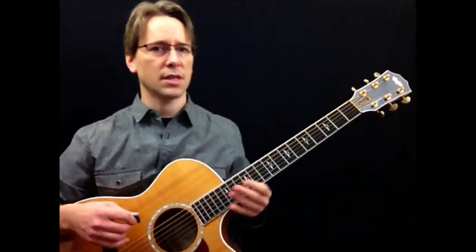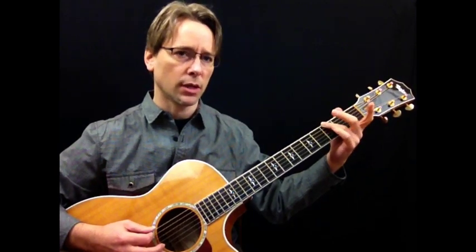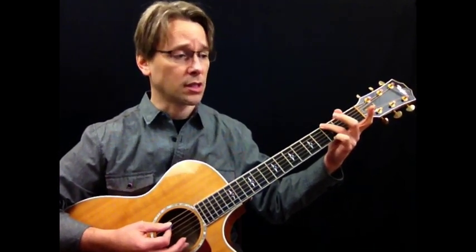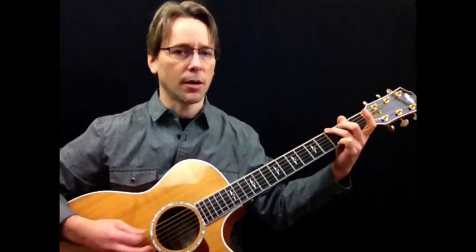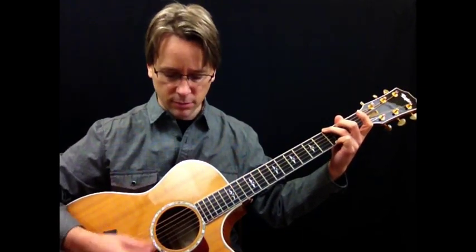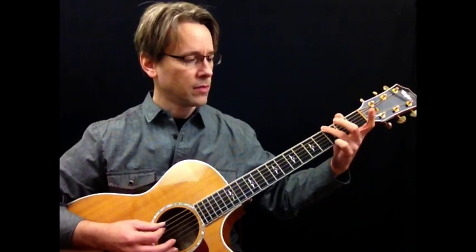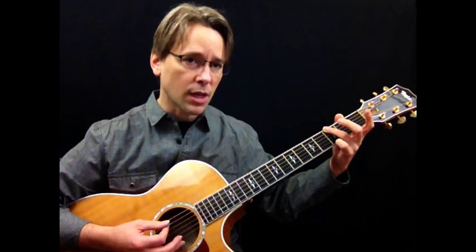Okay, one thing I was going to say, as I was playing that, I realized I didn't tell you. When you have the bass note strum and we have a note like a G, for instance, and that's the first thing that we're going to hit, you'll notice two things. I'm not really putting my second finger down on the G chord. A lot of times I don't. It does sound a little fuller, but sometimes I just skip that. So the first thing you'll notice is that I'm kind of missing that. But the second thing, you should see that I'm putting this finger down first because that's what I play first, and then at the last moment I put this down.